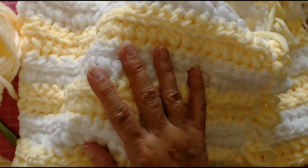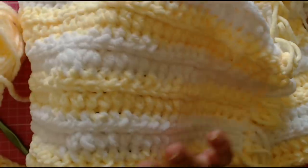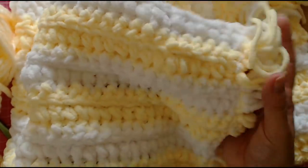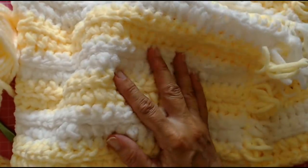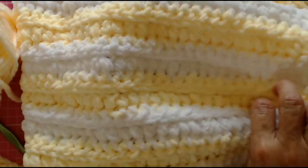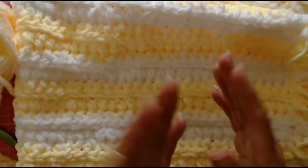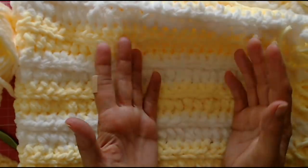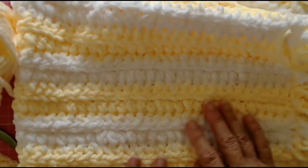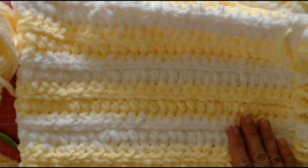This would be absolutely amazing, done in a big size for a bigger bed. You can do these for whatever size that you want. It's a fantastic stitch. It's super, super easy to do, and it's great for a beginner, and it's also brilliant if you're an accomplished person who does crochet, then if you've been crocheting for years, you probably already know about this little stitch anyway, and this little sort of pattern that you get from it.